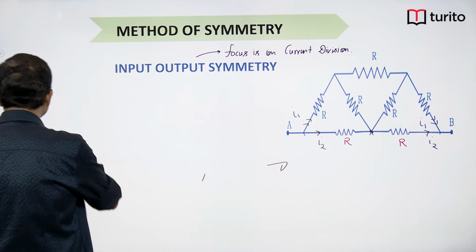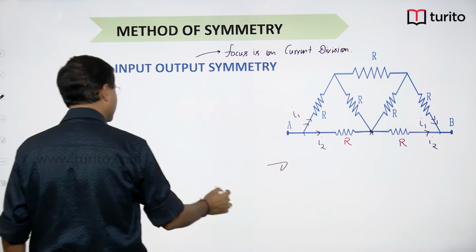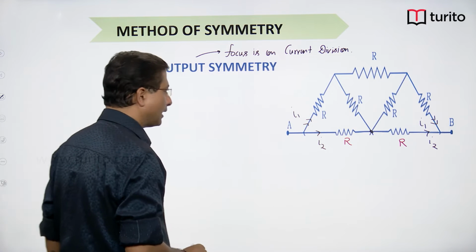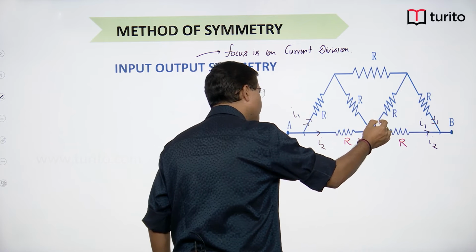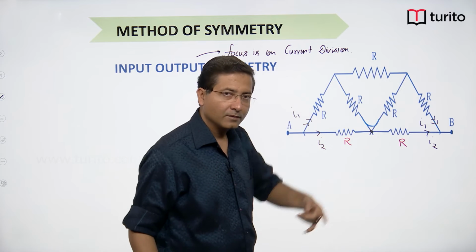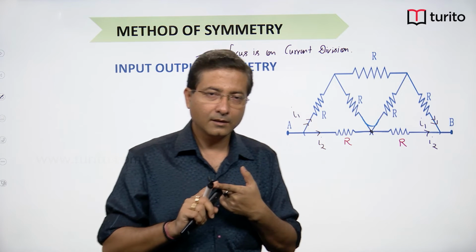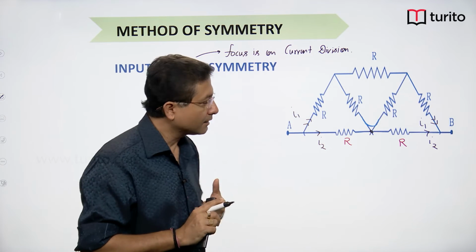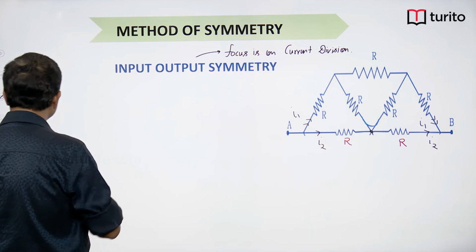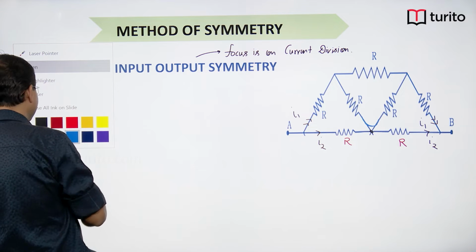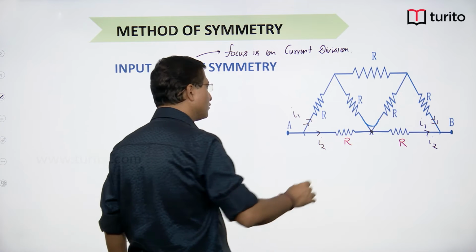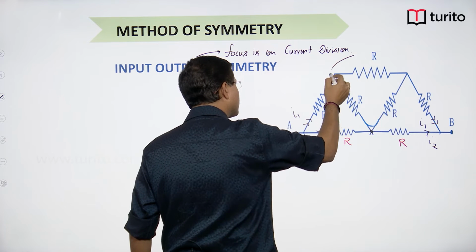So I hope you understood. If there is no division, what I can do, I can open this junction this way, right. So this part I will open, they are touching each other, but they are not exchanging current. As they are not exchanging current, I can open this part. Now, focus on this part.